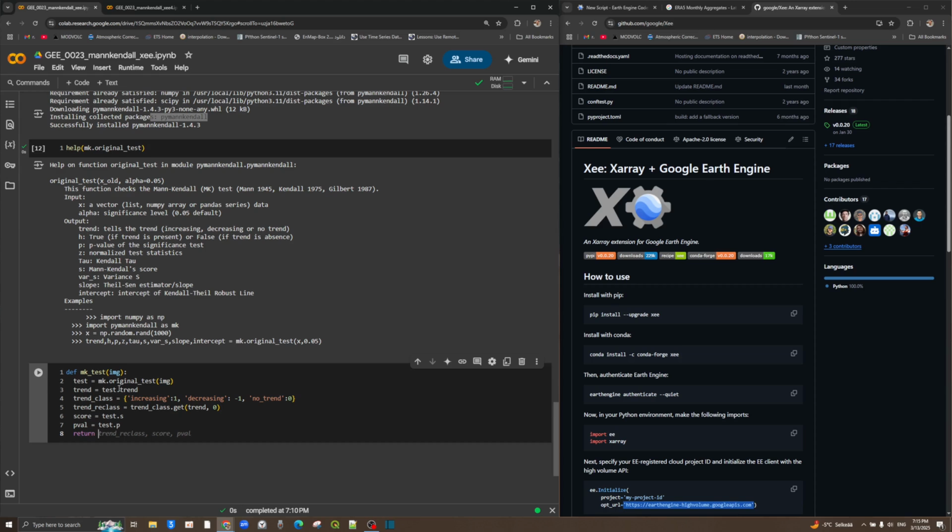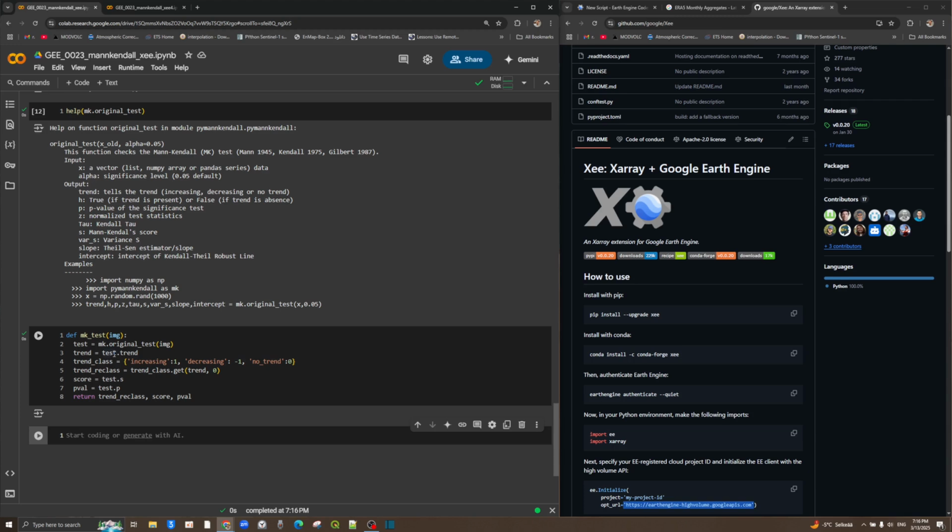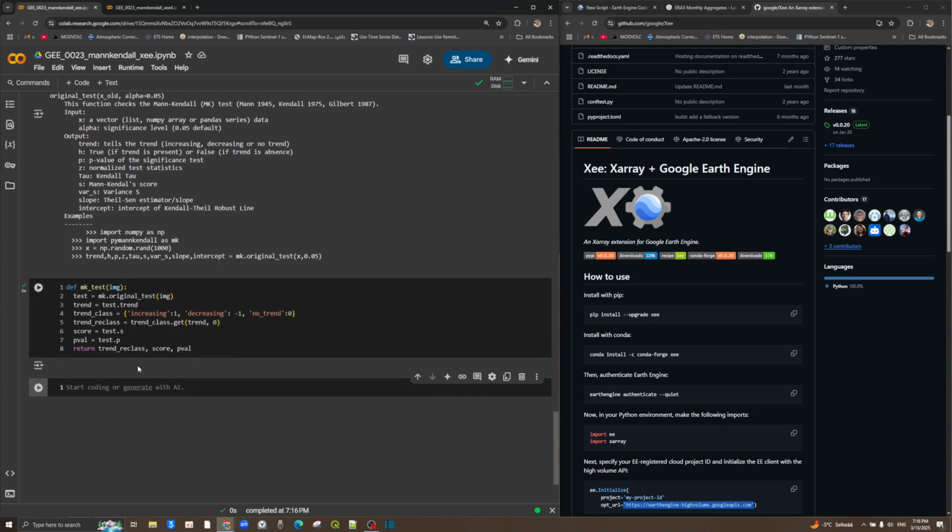So now I'm returning the reclass trend, the score array, and the p-value array. Let's run. The function is defined but nothing is calculated. This is only a framework that we want to apply on our dataset.